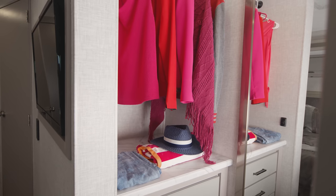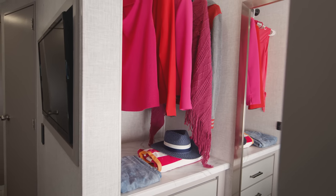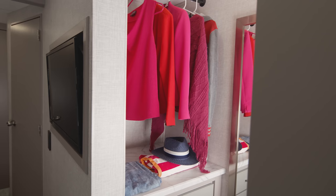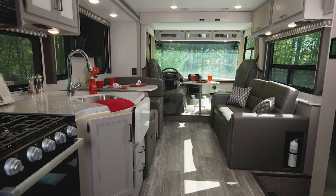Here's a standout feature in the 31C — I love this — a walk-in closet. You have hanging space on both sides and a number of drawers. It's prepped for both a stackable washer and dryer or a combo unit. Here's a look at your 31C from back to front.